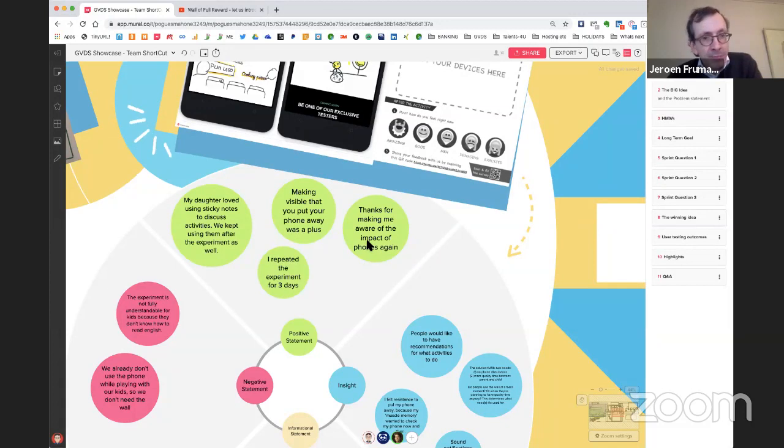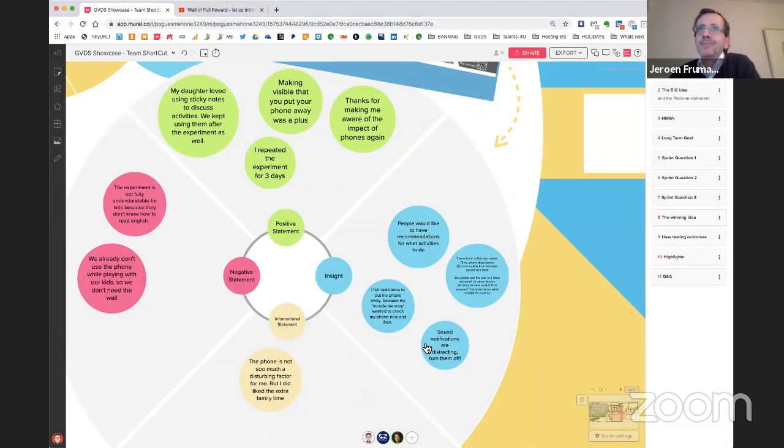And purely the awareness process, by having the conversation with people, by inviting them for an experiment like this, to see whether they were able to change their behavior. It's about the first step, creating awareness that maybe you are on your phone too much. You can do that with a screen overlay by saying, hey, are you still on your phone? Or what Apple is doing nowadays, feeding you back your on-screen time every day on your mobile phone. Maybe that's part of the awareness process. But apparently we triggered people in thinking about, what am I doing? So that was also some of the feedback that came out of here.